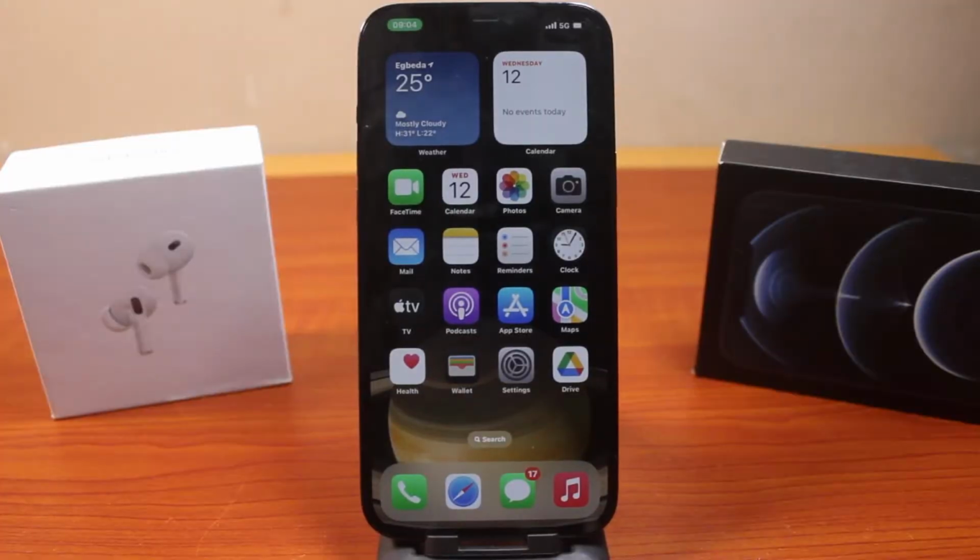In this video, I'm going to show you how to change to system font on iPhone or iOS 18. So if you're using iPhone and you've upgraded to the iOS 18 version or later, you can easily change back to the system font. So in this video, I'm going to walk you through how to restore back to the system font on iPhone iOS 18.